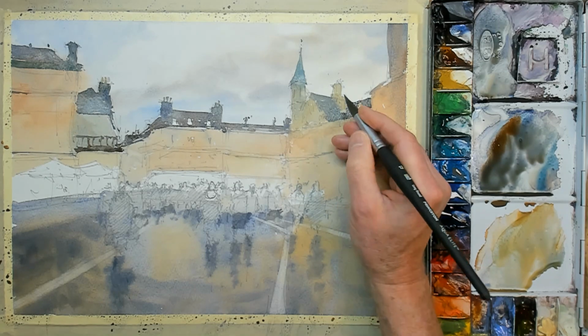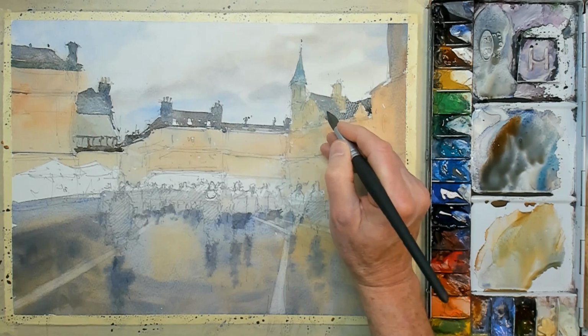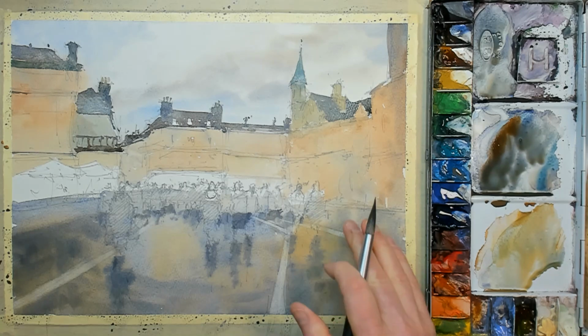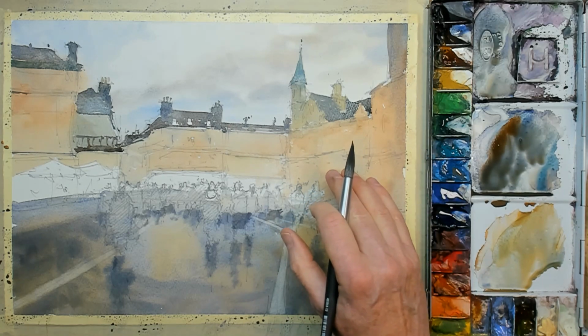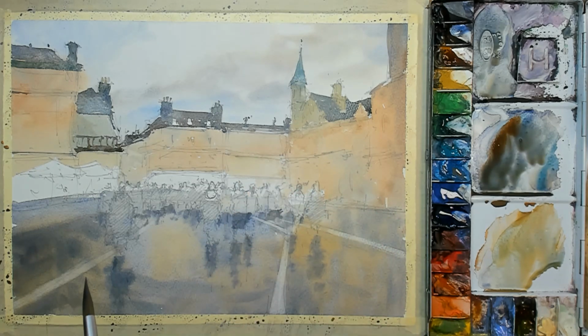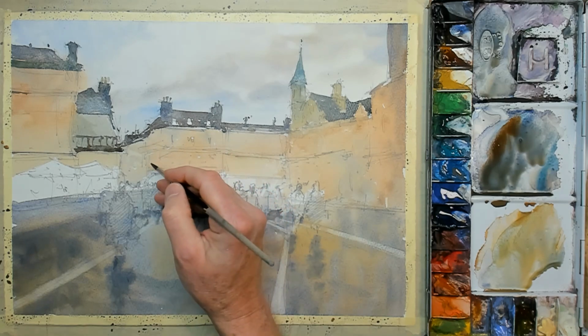You want to be loose with this, but sometimes it can be very difficult going loose with all this detailed architecture. Okay, with a smaller synthetic brush, we'll add in a few more details of the architecture, the windows and the cornice. Let's do that now. I'm going to a small synthetic brush now.